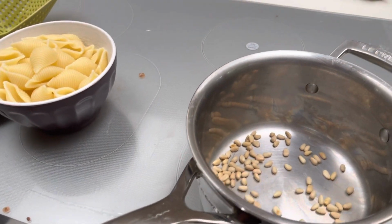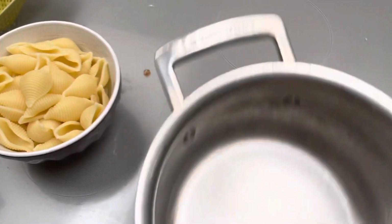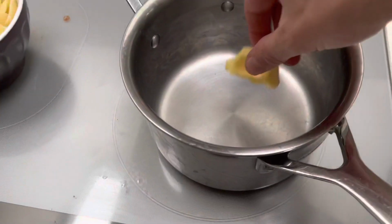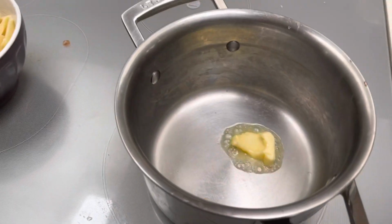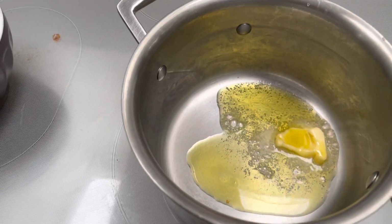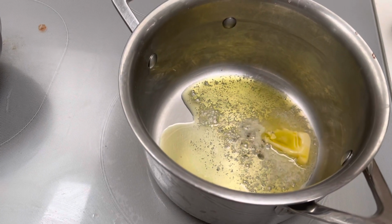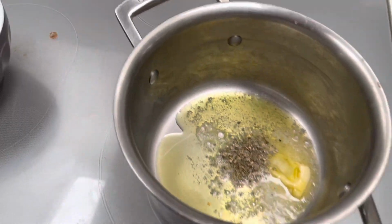Just using the same pan once it's dry, throw in some pine nuts. I'm going to lightly toast them just to bring the flavour out. Now chuck in some butter, a splash of olive oil, and about a 1/4 teaspoon of dried sage. If you have fresh sage, it's even better. Let that infuse for a minute or so.